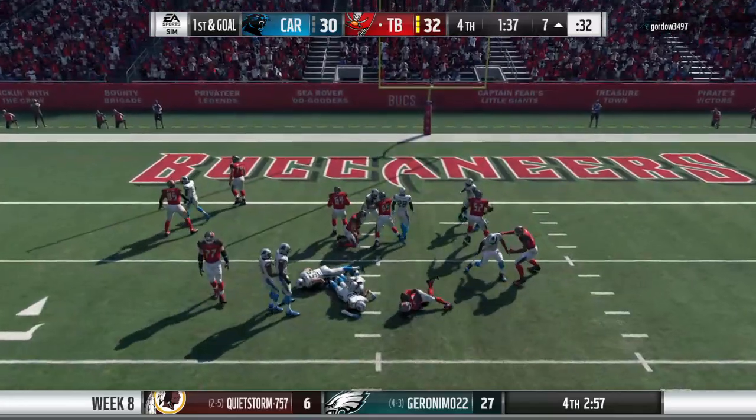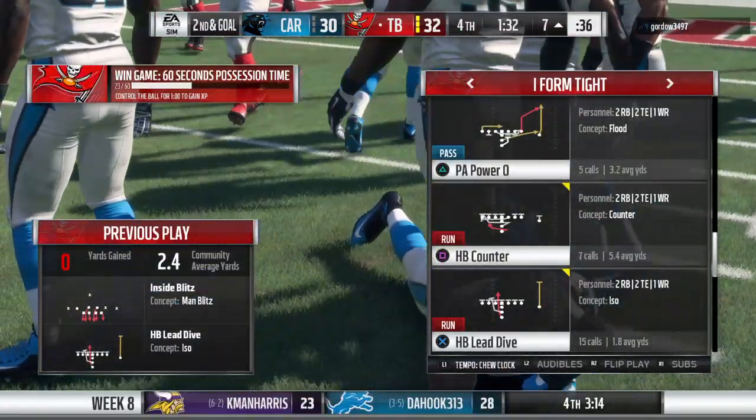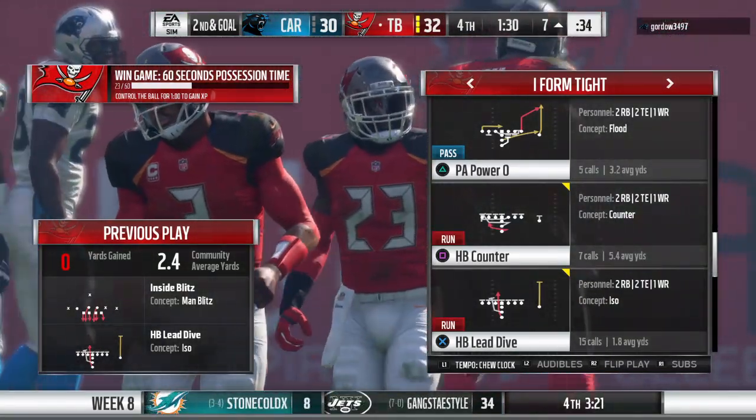Now a handoff here to his running back. And he is swallowed up right at the line of scrimmage. They'll say no gain on the play, and it'll be 2nd and goal.